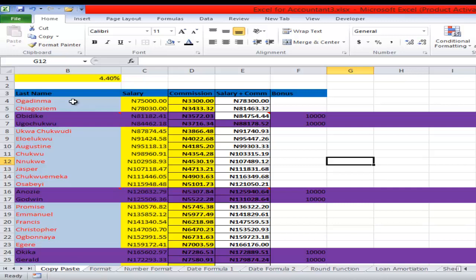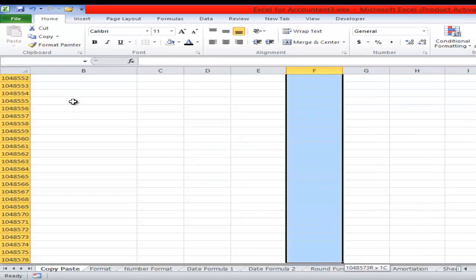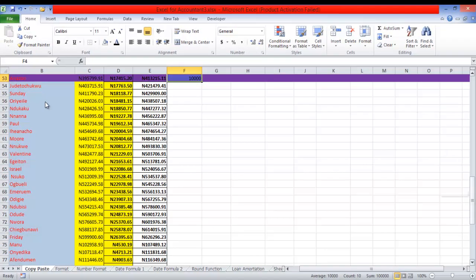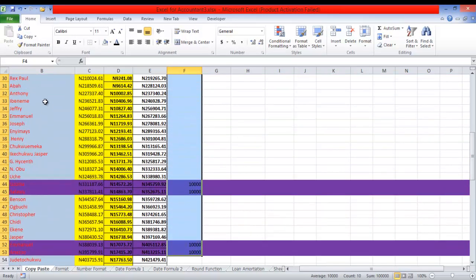Now for one reason or the other, the management decided to add an additional bonus to this particular staff beside the commission. If you want to calculate it, how am I going to do that? Using Microsoft Excel function.